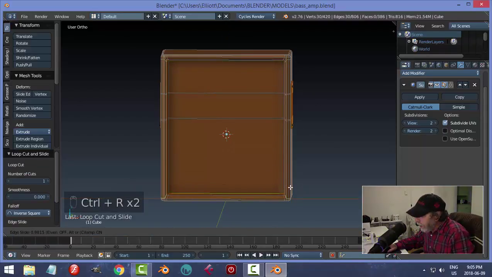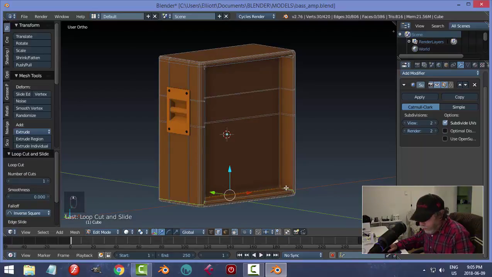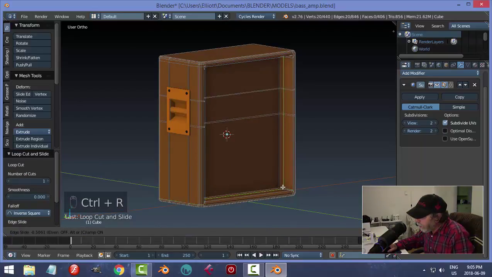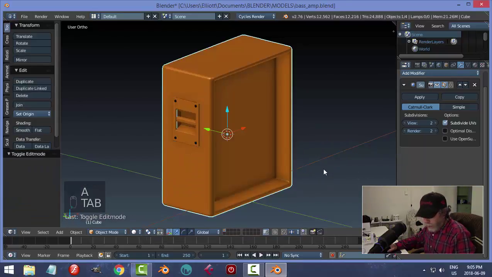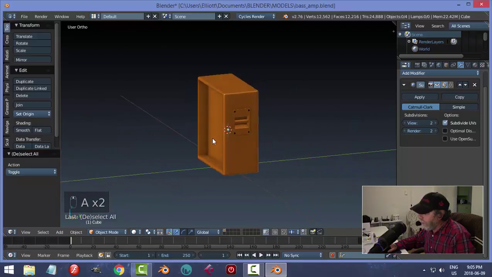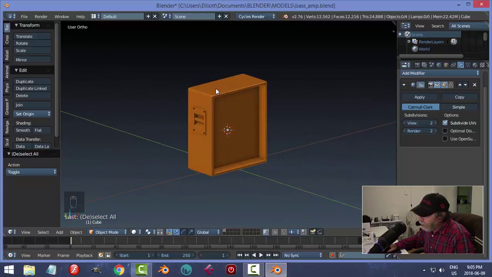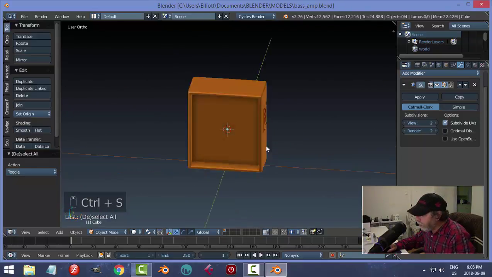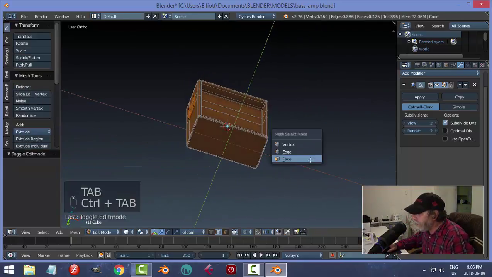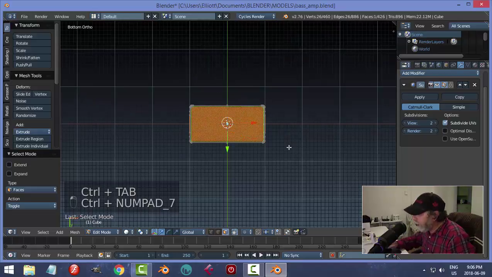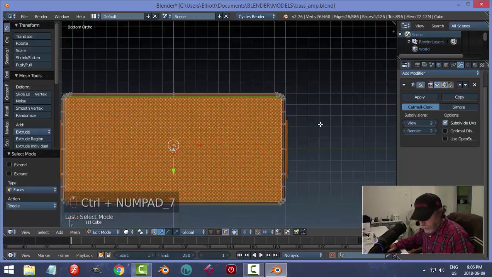And we'll do that. And we'll also come into the cabinet and put an edge loop there, just towards the back and towards the front. And we'll have that effect. So again, I'm not going all the way to the back, but once I put the grill on, it won't matter. But before I even do that, let's come to the bottom face, and I'm going to do the legs.